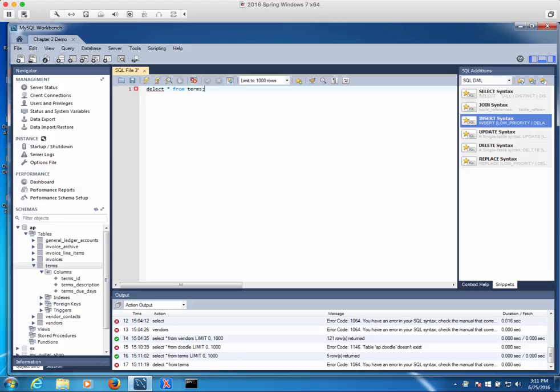Okay, so what kind of things could go wrong? Well, here are the kind of things you have. Maybe you have selected the wrong database. Maybe you misspelled the name of the table or the column. Maybe you misspelled a keyword. Or there are a number of SQL statements that include a character string in quotes, and maybe we didn't put quotes on both ends.